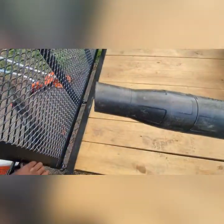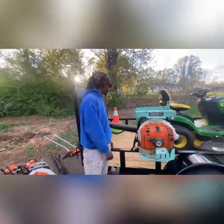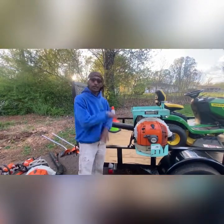Not gonna lie, but these hardwood floors, man. I got hardwood floors now. That's fine. It's clutch for mulch, stone jobs. I mean, even brush. It's clutch for everything.